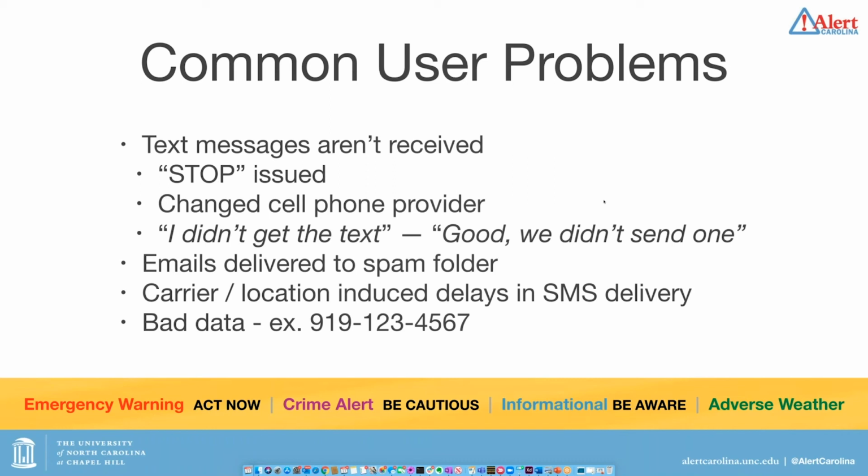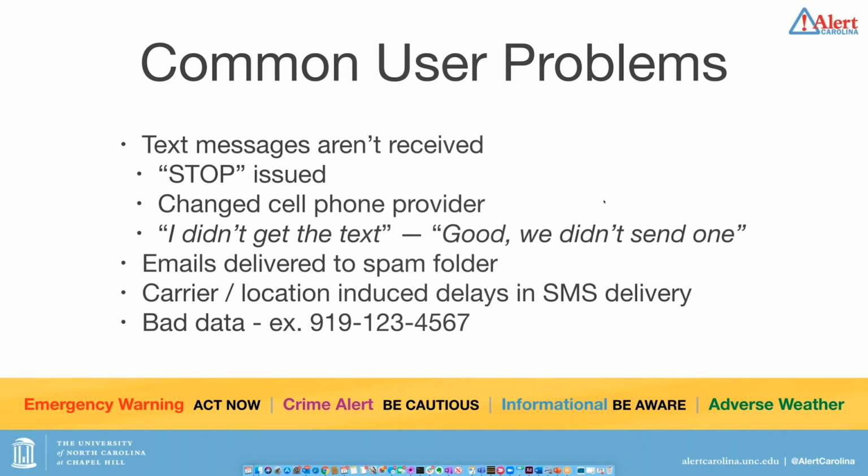The second big, most common problem that we hear from users as regards to text messages is the idea of, "I didn't get that text message." Well, good, we didn't send one. One of the things that we found, as we made minor changes in the protocol for distributing messages as it related to National Weather Service, was people don't always read your notifications.